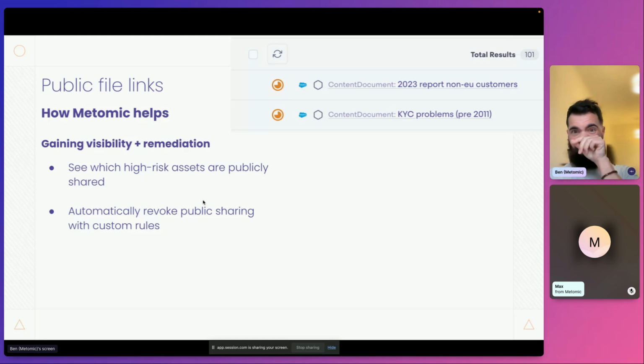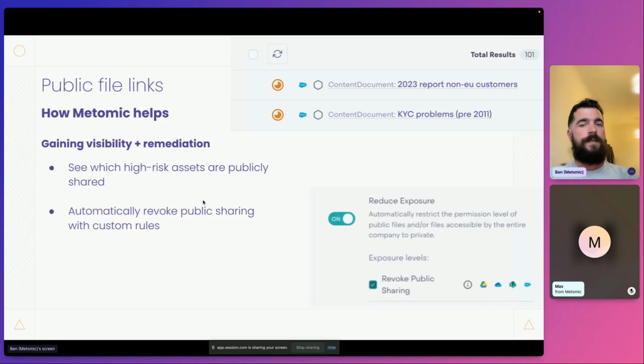So here you can see a couple of high-risk assets that are publicly visible and almost certainly shouldn't be. And in the rules set up for Metomic, you have the option to enable an automated rule which will reduce exposure for any file that matches any advanced filters that you can set in the dashboard.